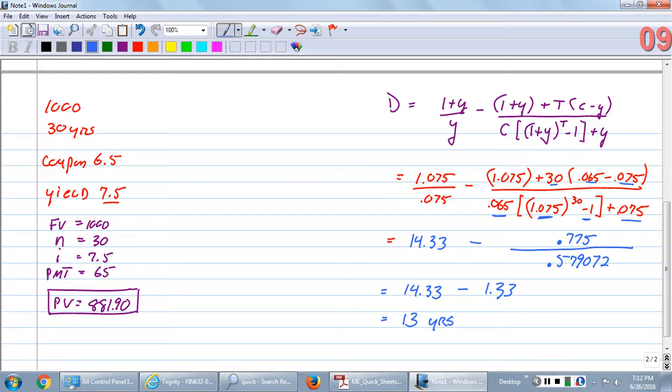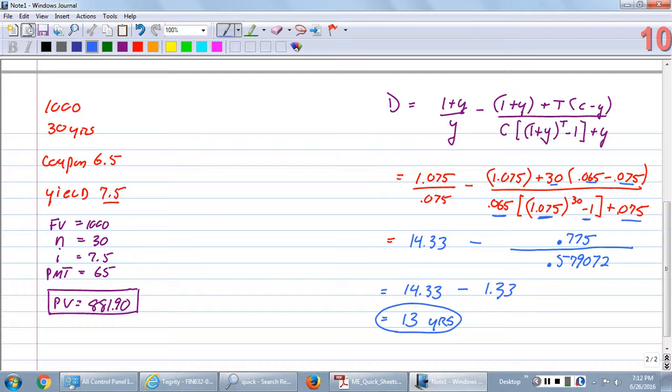Lots of different interpretations to that, but again, it is an important number. One interpretation of duration is a time-weighted payback. If we buy this bond, how long does it take us to get paid back? It's a weighted average payback more specifically, but in a weighted average format, how long does it take us to get paid all of our future cash flows? That's really what it is. So our duration here is 13 years.